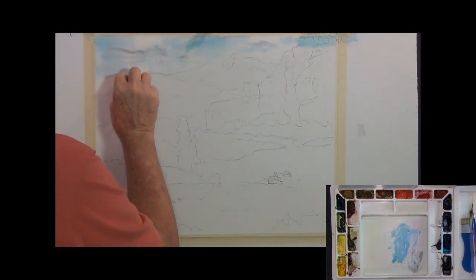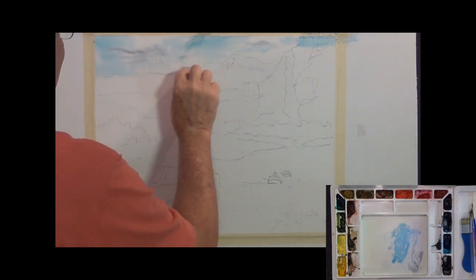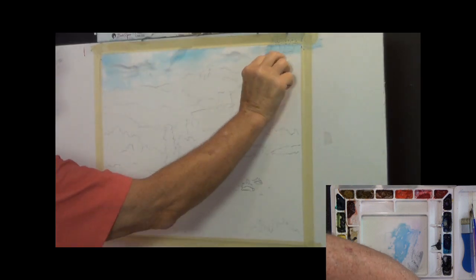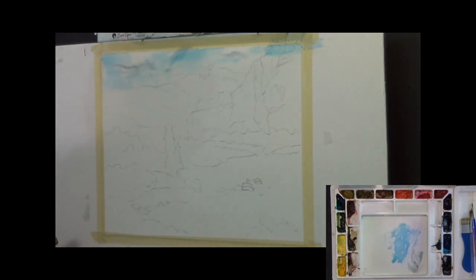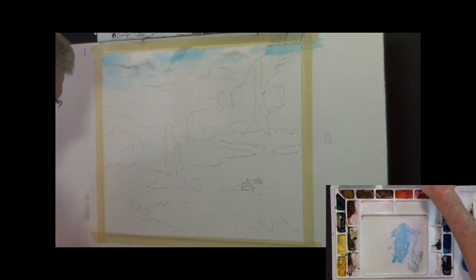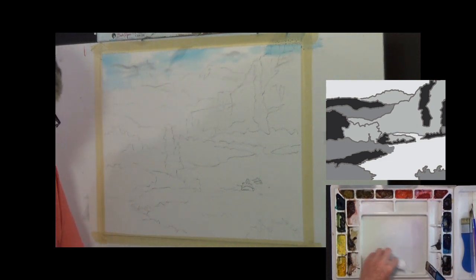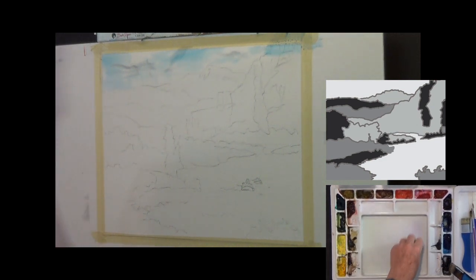I have this sky scrunched down so that it's not taking up a lot of space. One of the things I work on is trying to map out my space. That's what this value map is all about, is to try to figure out how much of the painting I want to devote to sky, how much I want to devote to mountains, how much I want to devote to foreground or middle ground. So this value map helps me remember that, helps me keep on top of that.